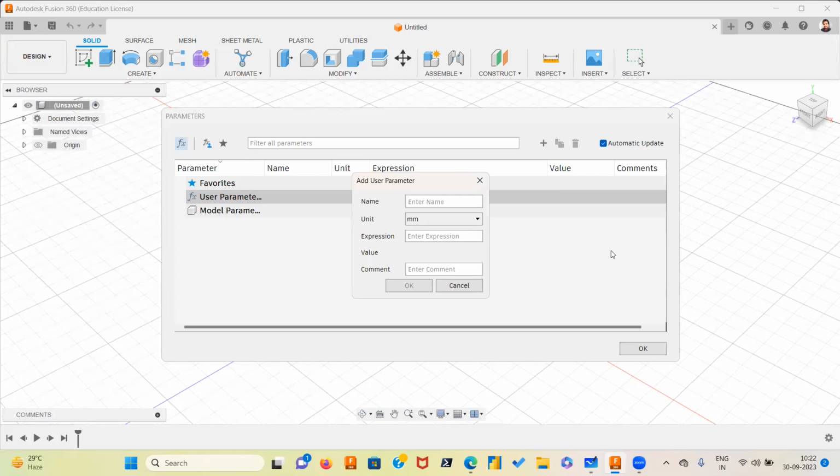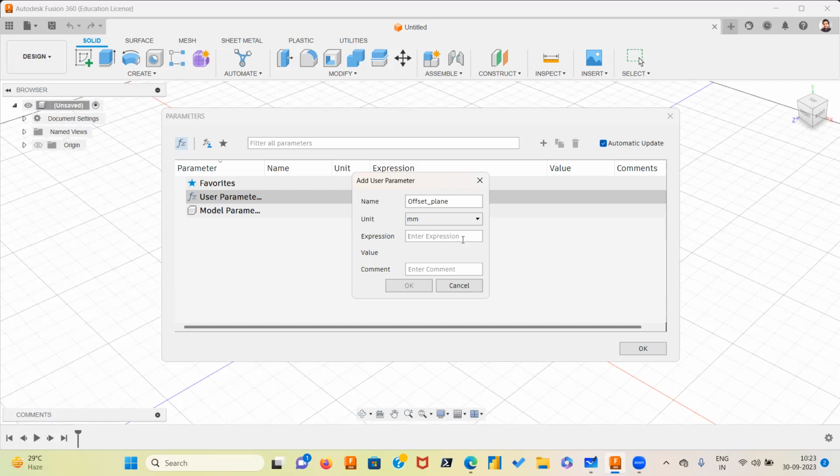Suppose I'm creating an offset plane, so for that I'll use offset, underscore, plane. You can write one, two, three, four, whatever the number of planes you want to create. You can change your unit to metric, inches, foot, or yard. For now, I'm keeping it in millimeter.